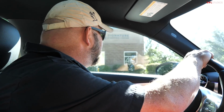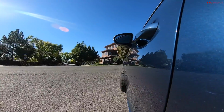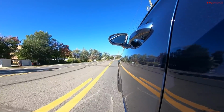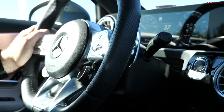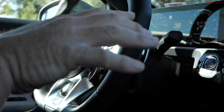Now, let's do a little bit of acceleration. Now, this is, once again, in normal mode. First of all, there it goes. Mother of God, this thing is fast. Very noisy, so it's not very Mercedes-like in terms of the vault quality of the interior. And the transmission really gets hung up, even when you're driving it nicely. So slow transitions into different gears, it just doesn't really like that.